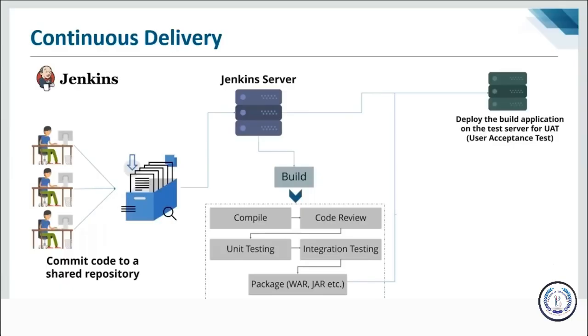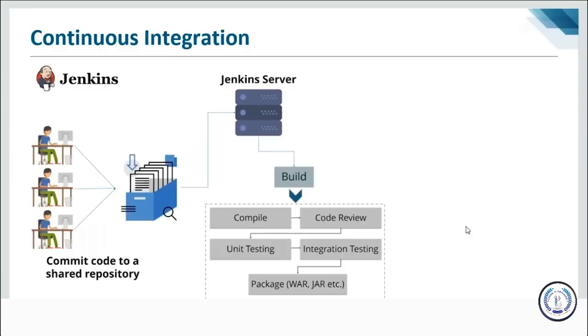Let's start with continuous integration. So continuous integration is basically committing the changes in the source code more frequently, and every commit will then be built using a Jenkins server, right? Or any continuous integration server. So this Jenkins, what it'll do, it'll trigger a build the moment any developer commits a change in the source code. And build includes your compiling, code review, unit testing, integration testing, packaging, and everything. So I hope you're clear with what is continuous integration.